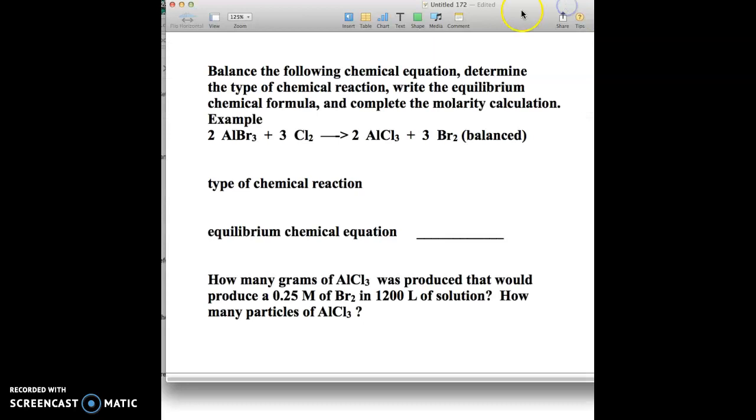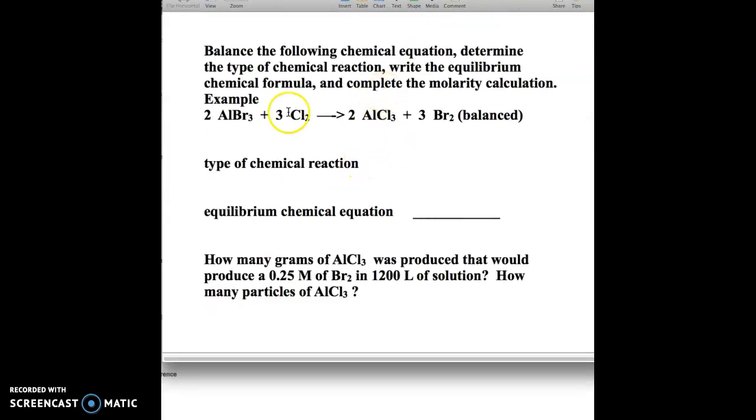On our sheet, you have the balanced chemical equation and the type of chemical reaction. You see you have a single element over here. It's not small plus small is big. It's not a big that breaks down to small. There's no oxygen gas, so you can eliminate all those. And there's a single element. So this one has to be single replacement.